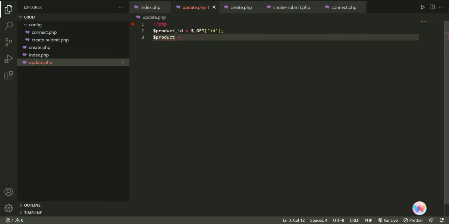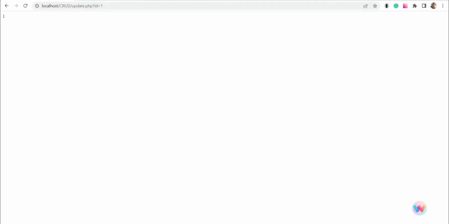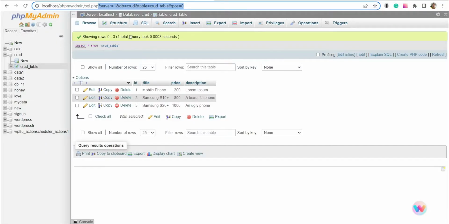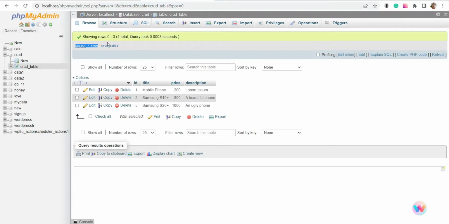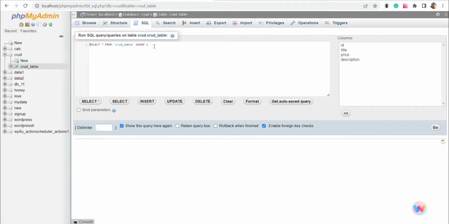Let's remember how we were doing the queries. So as we are able to move on, I'm gonna come here. We see select everything from database, but it won't be good for us because we need to get the product with a very specific ID. So for this reason, let's try to do this where it's equal to 1. I have already written it, and let's go.